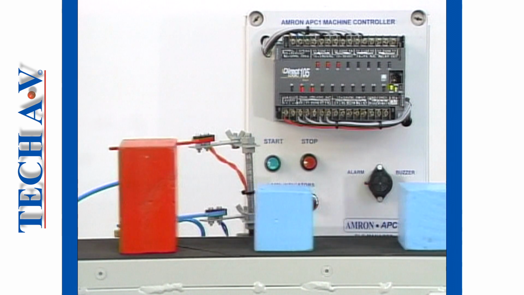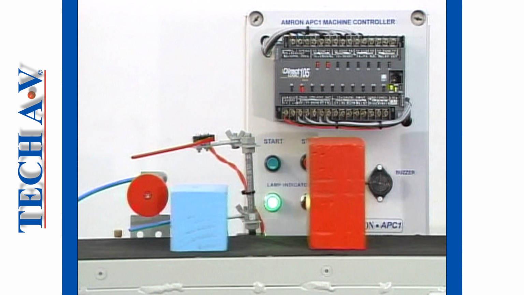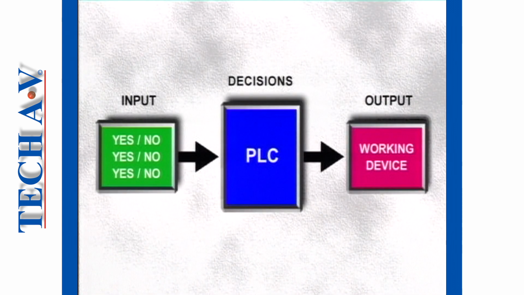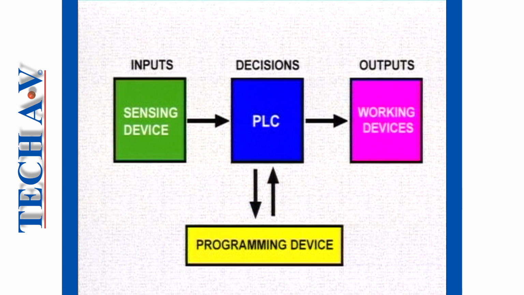To understand how a PLC managed system works, we need to understand how a PLC functions, how it receives yes/no input signals from the system, how it processes these signals to make decisions, and how it communicates these decisions to working devices. To begin with, this is how we could represent our block sorting machine under PLC control.